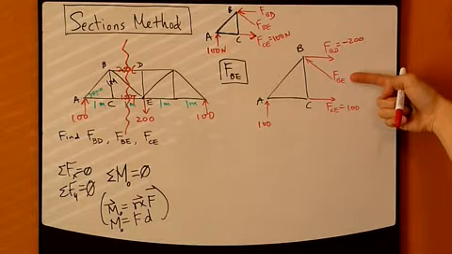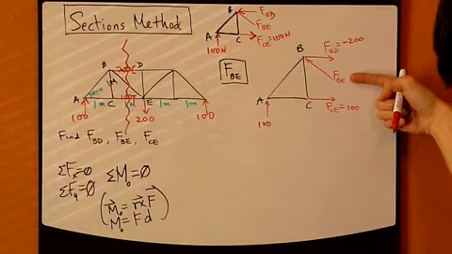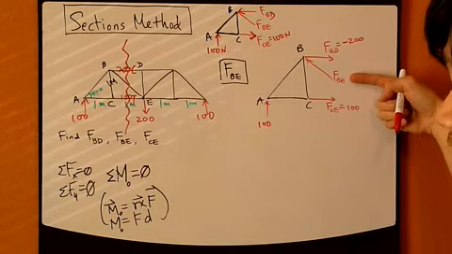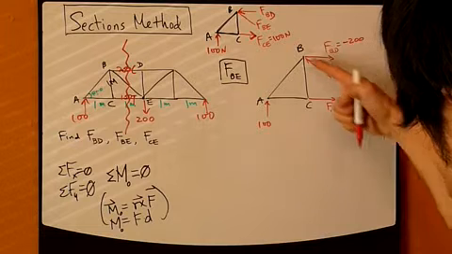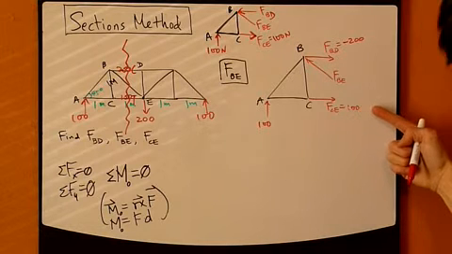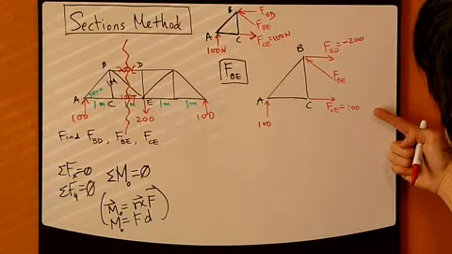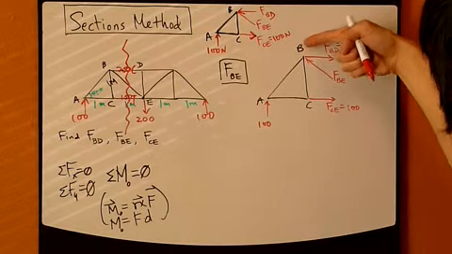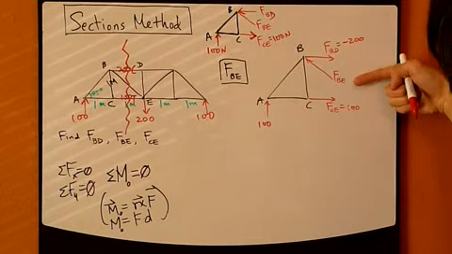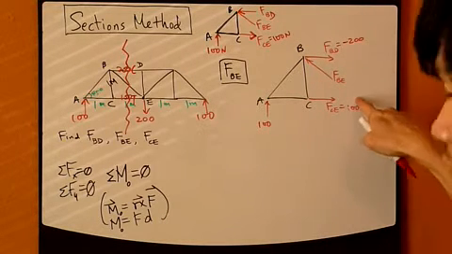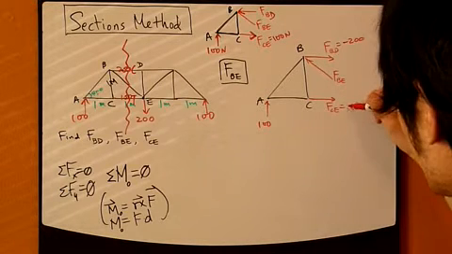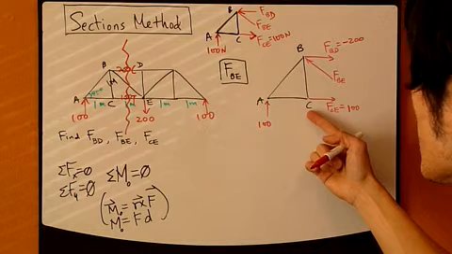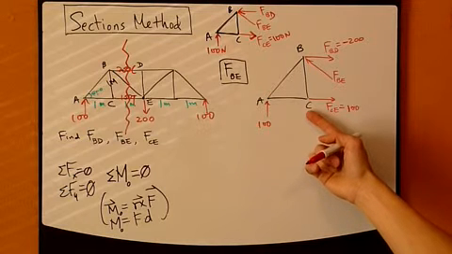Pick any joint. Doesn't really matter. But pick a joint where it's easier to figure out the distance D between the line of action of this guy, BE, and that joint. So let's see. Obviously, we're not going to pick joint B, right? Because BE would disappear. Joint E would not work either, right? Because we would just use that, and then BE disappears also. What about joint C? Some moment about joint C.